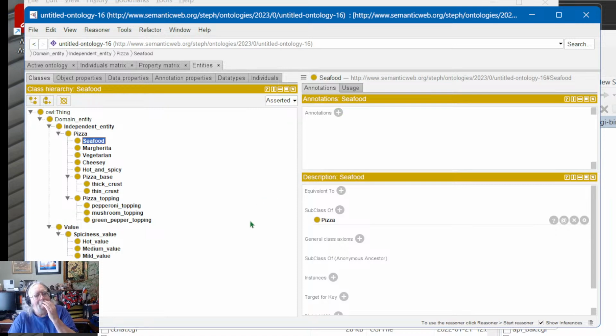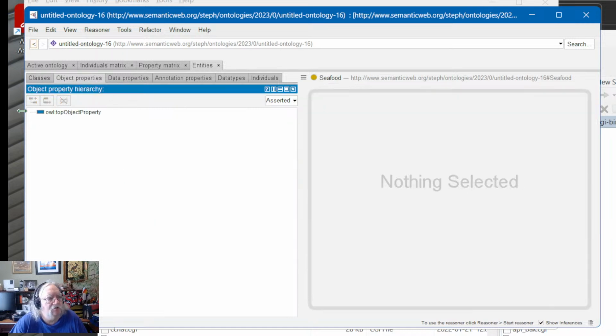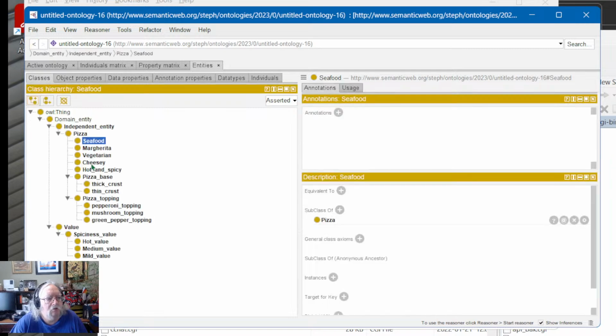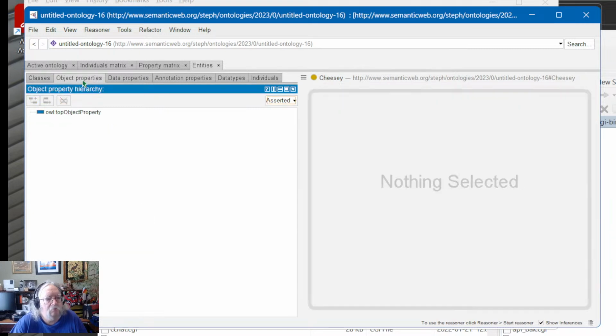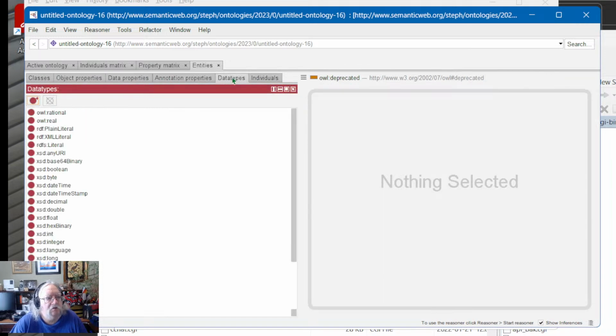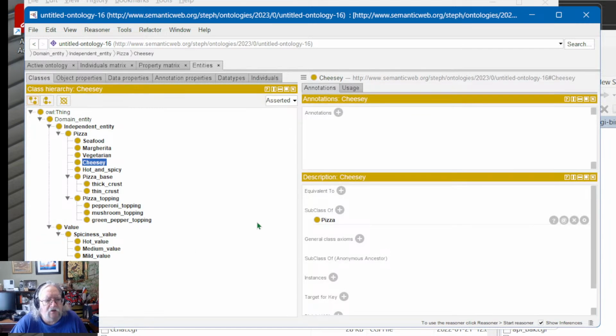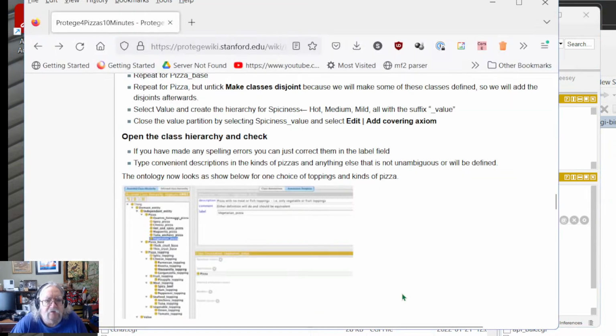Okay. Don't know. Presumably there's a way, we just don't know. Object properties. Data properties. Individuals. No, none of this helps at all. Okay, so I don't know how to make descriptions, and this doesn't tell me.